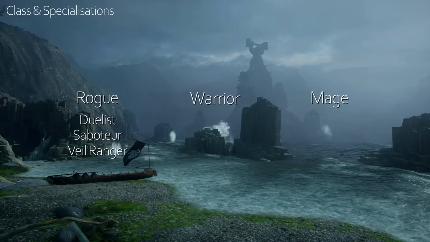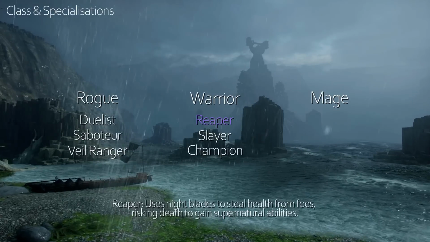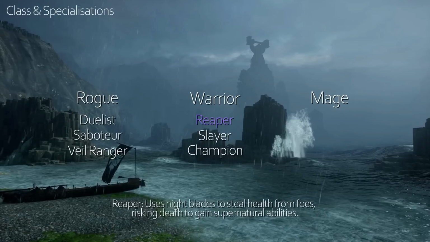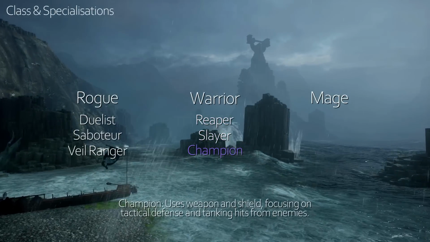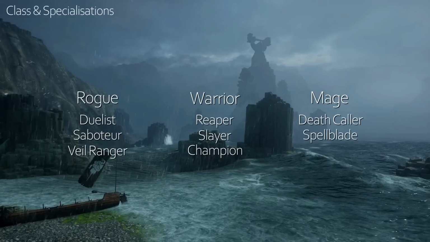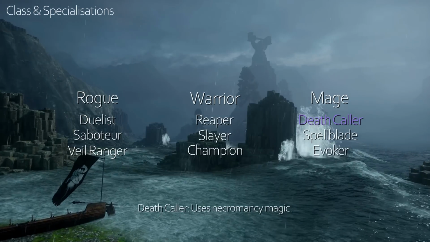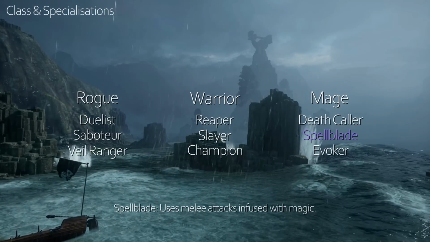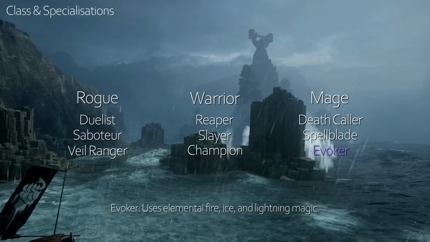The Warrior specializations are Reaper, Slayer, and Champion. Reaper uses a weapon type called Nightblade, which you can use to steal health from your enemies, as well as risk death to gain special abilities. Slayer is the two-handed weapon type warrior, and Champion focuses on tactical defense using a weapon and shield. And finally, the Mage has the Deathcaller, Spellblade, and Evoker specializations. Deathcaller is pretty much a necromancer, Spellblade is the melee mage, focusing more on melee attacks combined with short-range spells, and Evoker is the classic elemental mage, using ice, fire, and lightning spells.